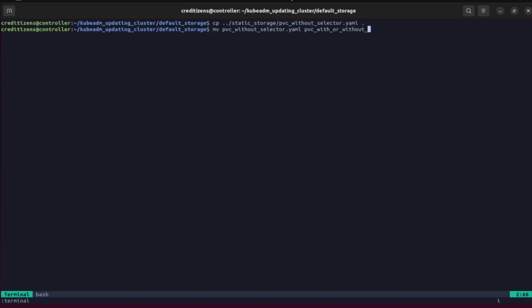So let's go here and create another persistent volume claim. Okay, persistent volume with or without storage class, .yaml.